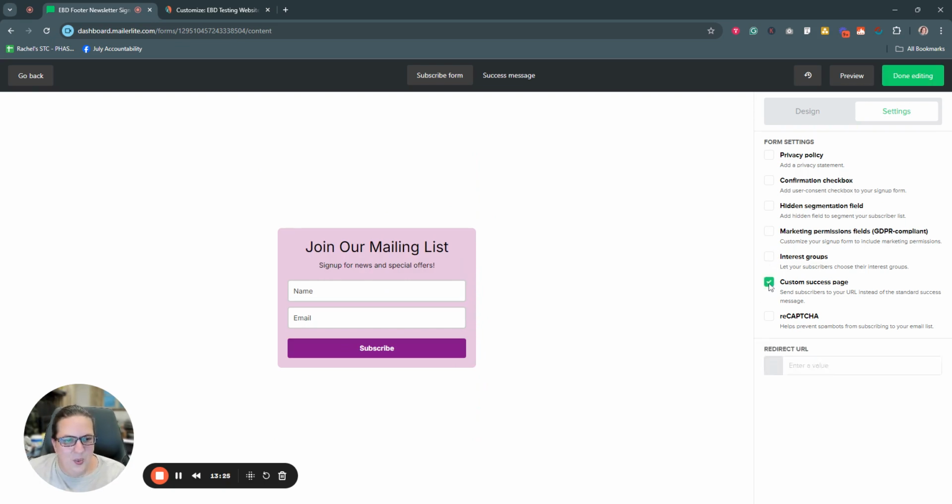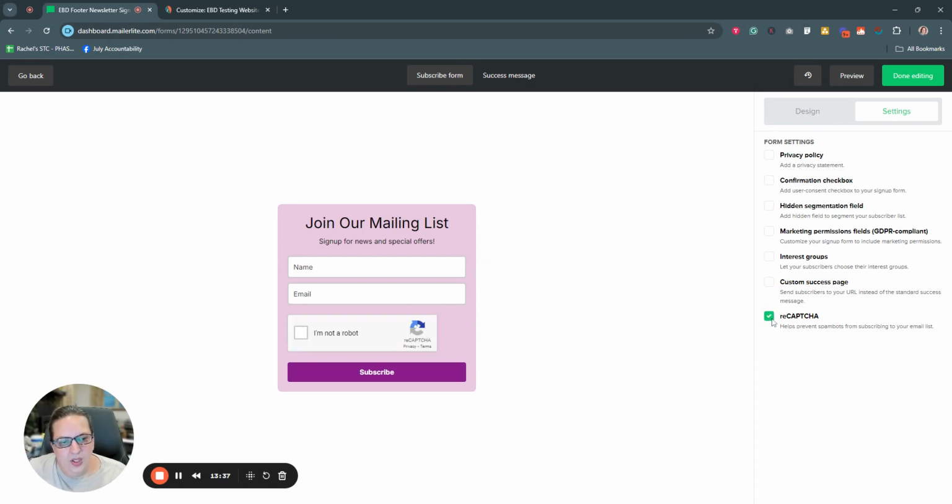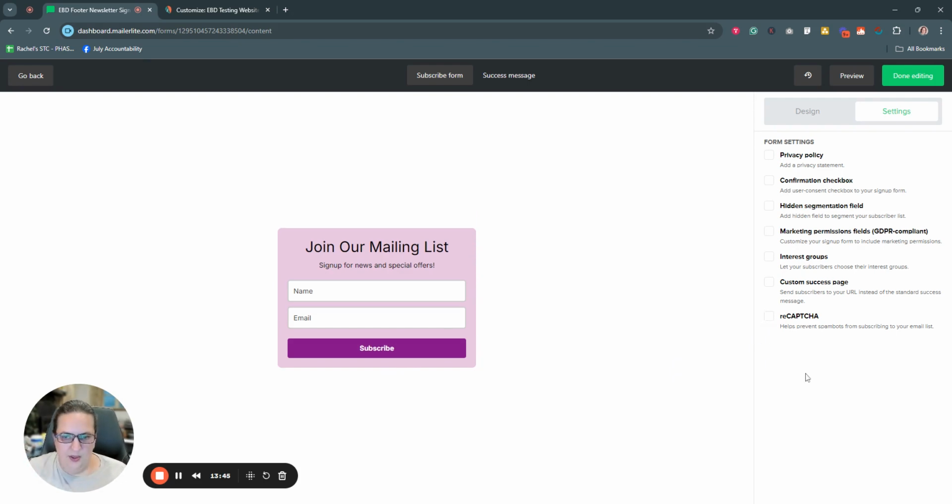And if you want them to go to a specific web page, like another landing page after they sign up, you would click on this and put that URL right there. And you can also choose to have a reCAPTCHA option in there as well. But remember, this is going in our footer, and we don't have a lot of space, so let's make it nice and small.